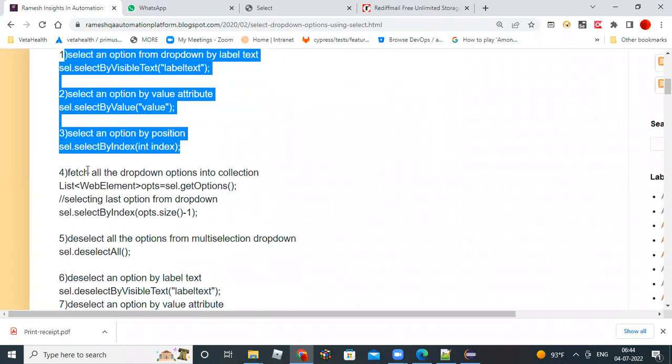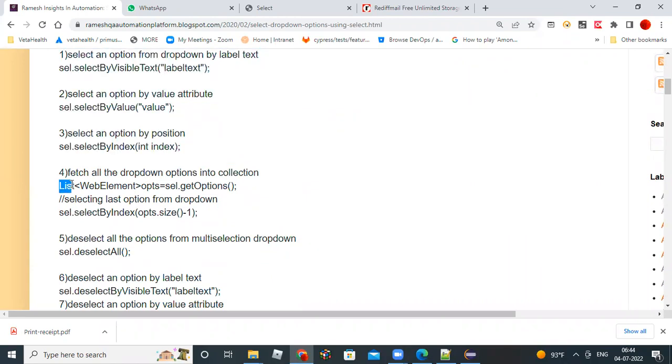And how can you fetch all the drop down options into a collection? List of WebElement opt is equal to the select class object dot getOptions method you have to call. Now selecting the last option from the drop down is sel dot selectByIndex. How can you get the last option?